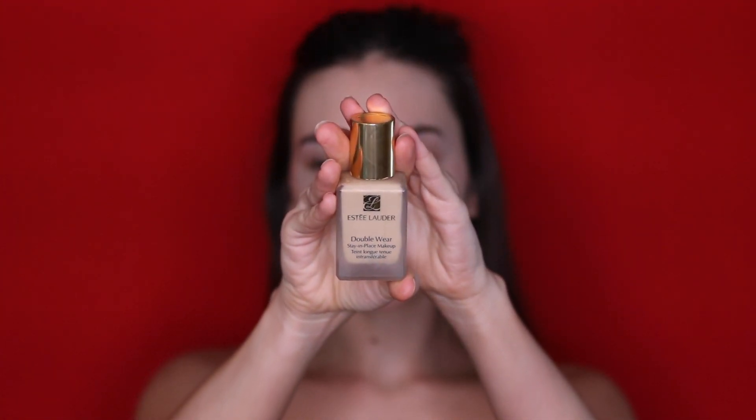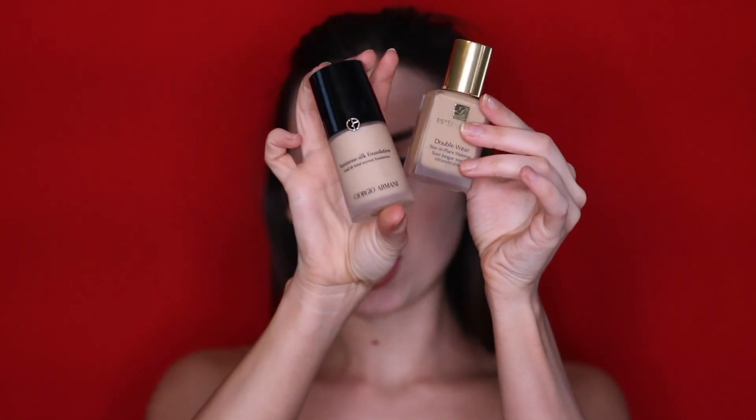For foundation today, I'm going to be mixing the darkest foundation I have, which is the Estee Lauder Double Wear Foundation. This stuff does not move — it says Stay In Place Makeup, and they weren't lying. Because it is quite matte and I am pretty dry, I'm going to add some of the Giorgio Armani Luminous Silk and together they will create a good color and base. I just mix it on this glass palette — a couple drops of one, a couple drops of the other. Mix them together, mix way too much of it, waste a bunch of expensive foundations — story of my life. Taking my Beauty Blender Pro, I'm going to blend this out.